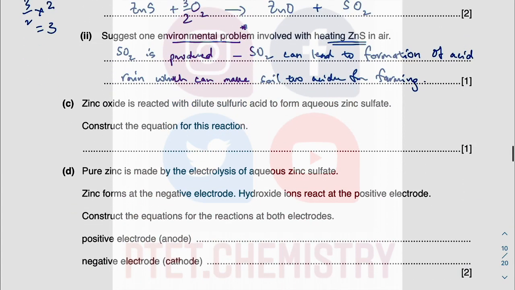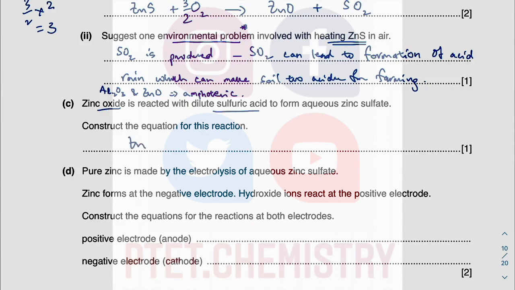Alright, so zinc oxide is treated with dilute sulfuric acid. So zinc oxide is a metal oxide. In O level, most metal oxides are what you consider basic oxides. There are a couple of amphoteric oxides. Is zinc oxide a basic oxide? No. I stand corrected. Zinc oxide is not a basic oxide. In O level, you actually learn zinc oxide and Al2O3 oxide, what you call amphoteric oxides. So they react with both acids and bases.